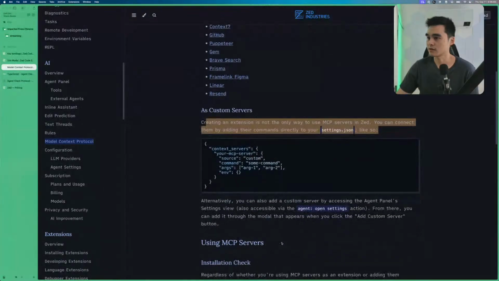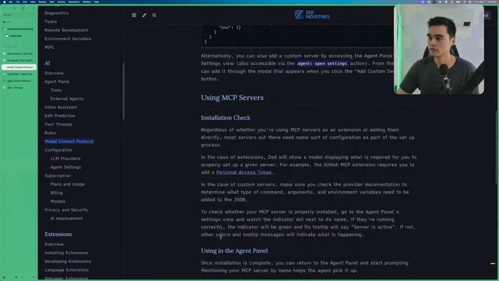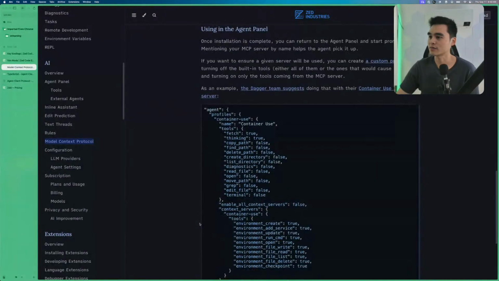Seems like it has this, have to define it. Creating an extension is not the only way to use an MCP server in Zed. You can connect them by adding their commands directly in settings.json. So I have to add it to settings.json. Maybe I'll look at this later, but I don't really use MCP servers for now.